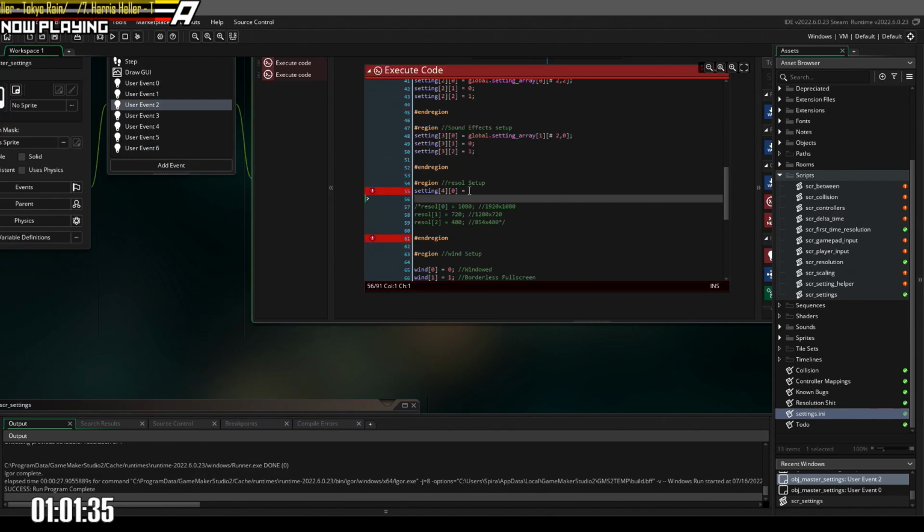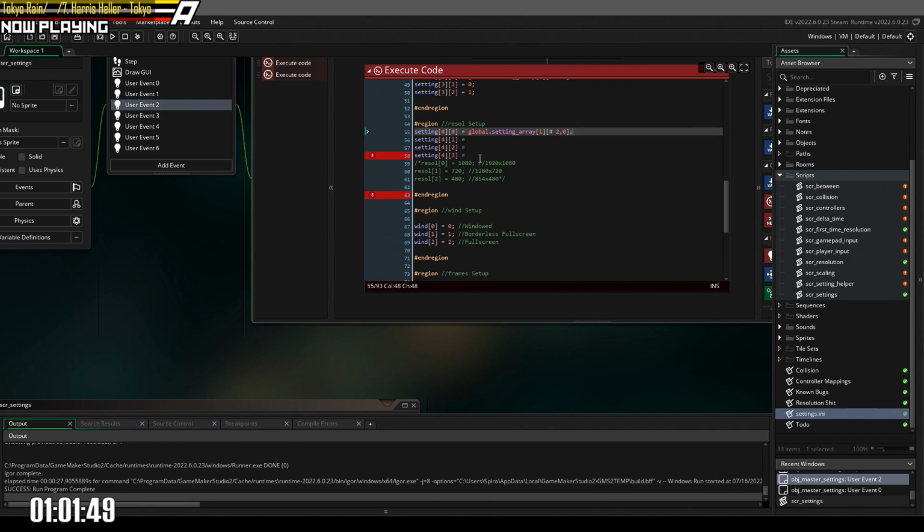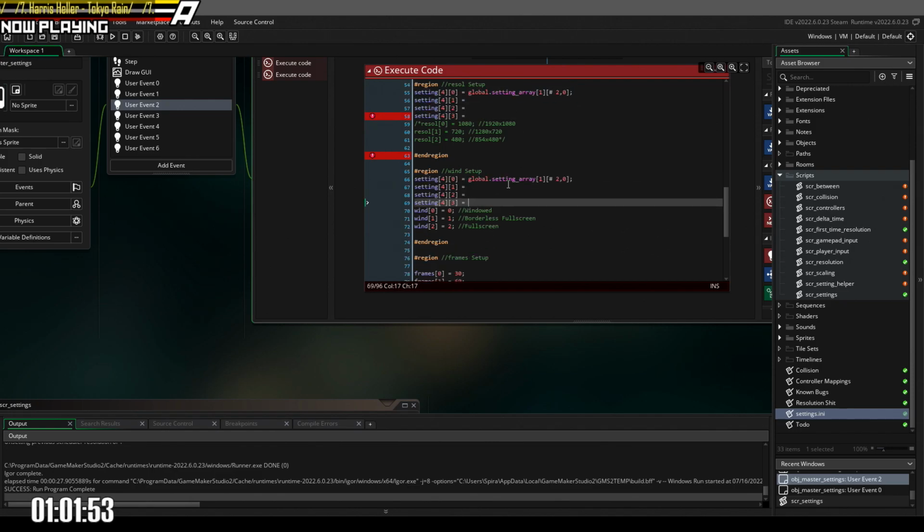Okay, so there's 3 resolution settings, so I need to go 1, 2, 3. That's 4. This one's going to be 5.